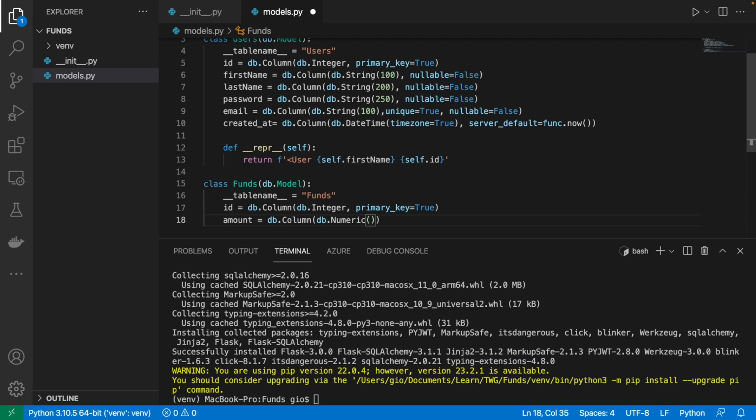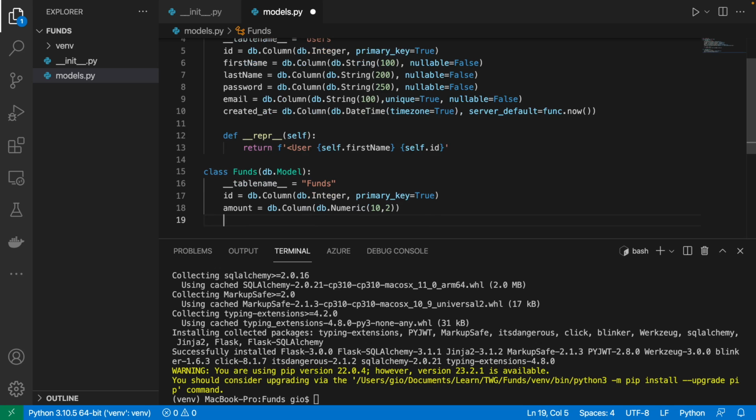So for USD, usually there's only 2 decimal places after that decimal point. So I'm going to set the precision to 10, because that's the maximum amount of numbers that I want before the decimal point. And then after the decimal point, I want the scale to be 2, because usually it's like, 150 cents or 120 and 25 cents. So I want the max to be 10 digits, and then the decimal place to be 2 digits. So that's for precision for the first one, and the scale.